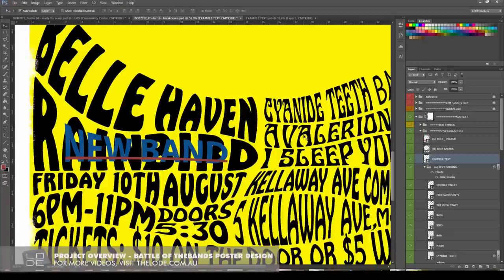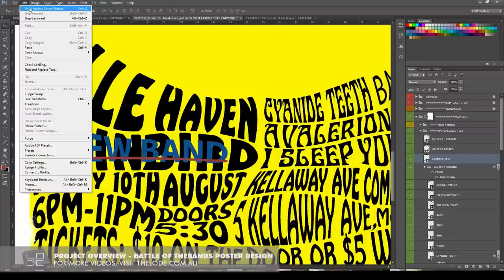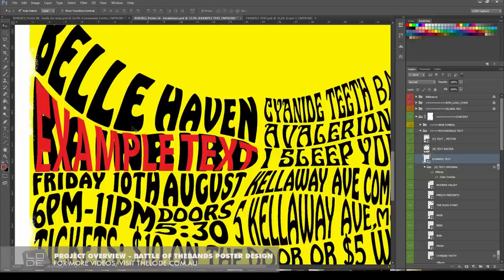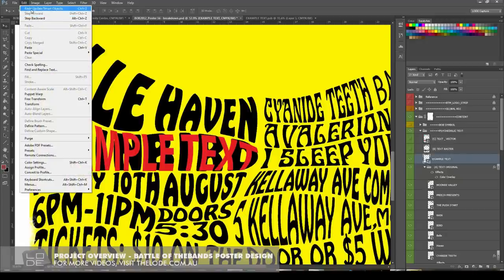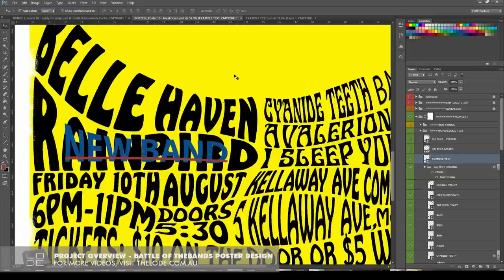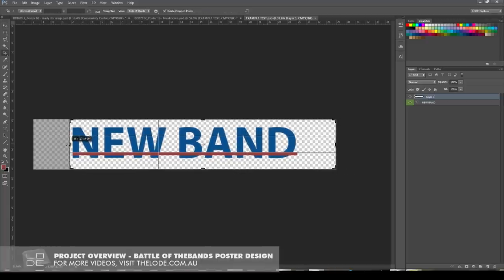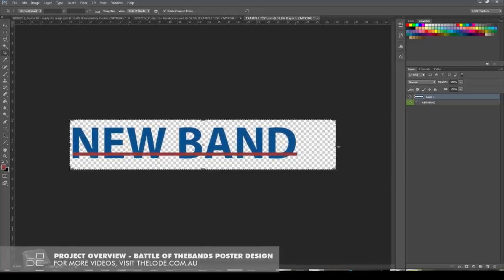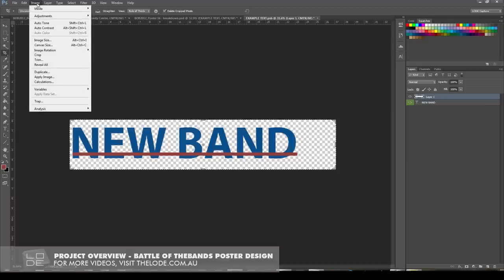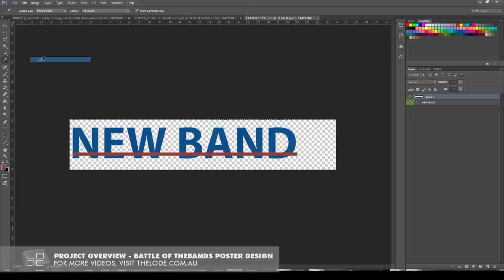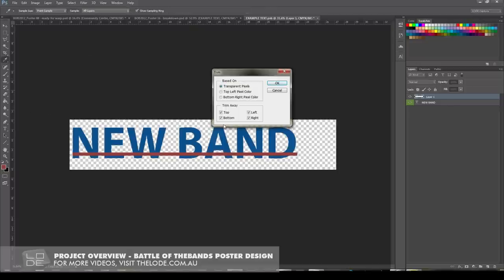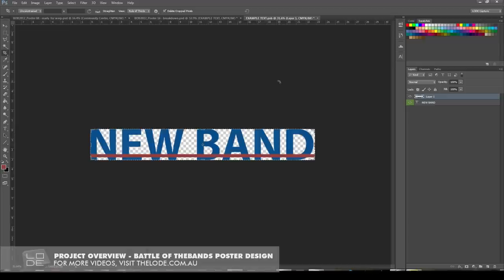I also have the ability to undo it here, so you can see the change. It's gone from example text red to the new band text, but it's smaller. The reason it's smaller is because this new text and these new changes don't fit the Photoshop document size perfectly. So you have to crop the document to fit your changes perfectly. And there's an easy way to do that in Photoshop by going to Image, Trim. This is going to look for all the transparent pixels at the top, bottom, left, and right of your document and crop your Photoshop document to the very edge, just like that.